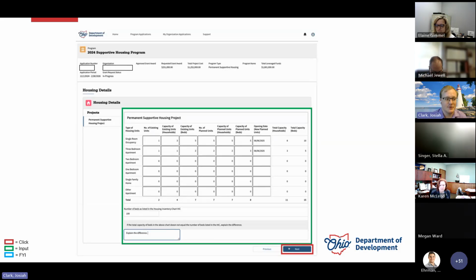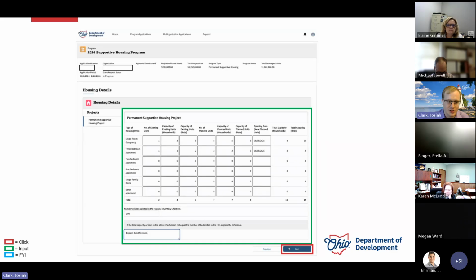Now here is the table specifically for this grant program. This is pretty much identical to how it looked previously. So this should be very familiar to you. As you can see, there's some pieces of information in here. They're not all going to necessarily apply to you. So if it's not relevant, you can leave it at 0, but make sure that you're filling out information that is specific to your project.